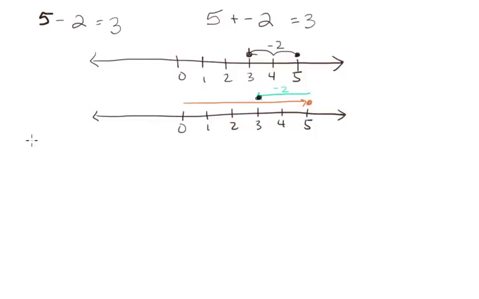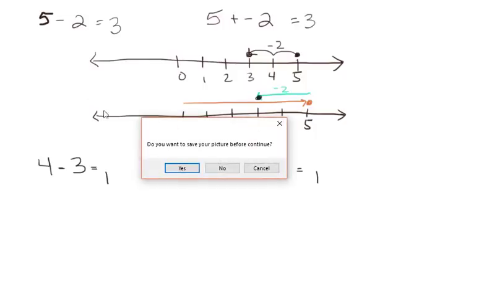problem and then show that the two expressions are equivalent. So the example is 4 minus 3, and we can rewrite that as 4 plus negative 3. And when you show that they're equivalent, all you're doing is going ahead and simplifying this. So 4 minus 3 is equal to 1. 4 plus negative 3 is equal to 1. You're going to do that for problems 1 through 5.